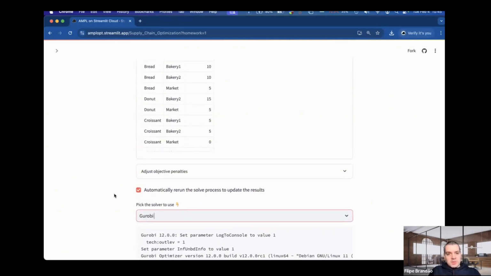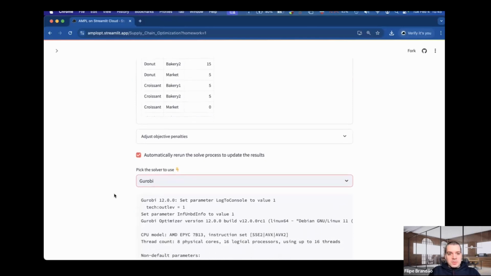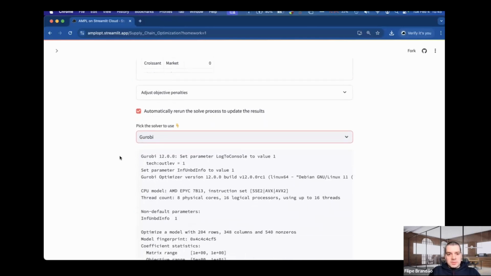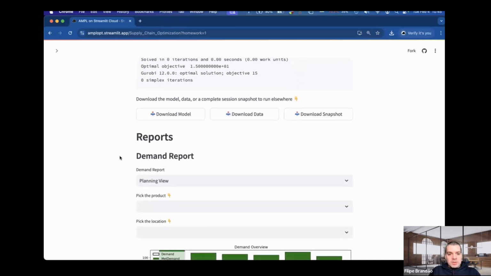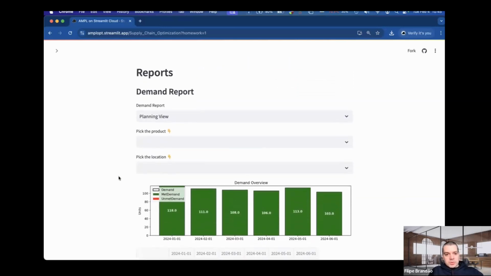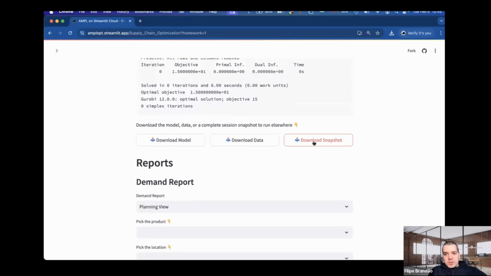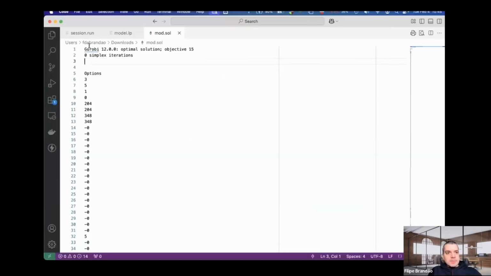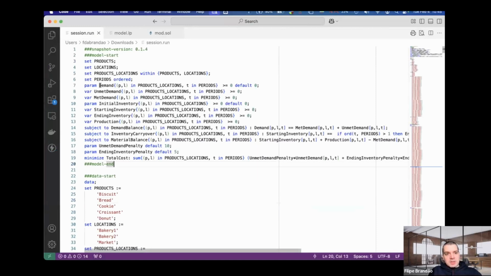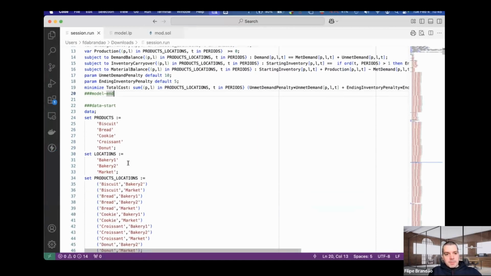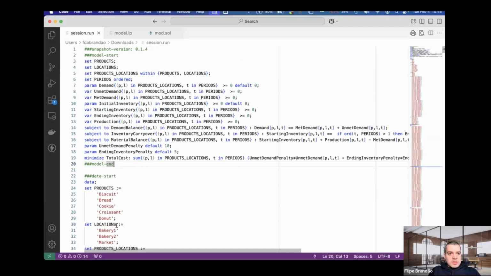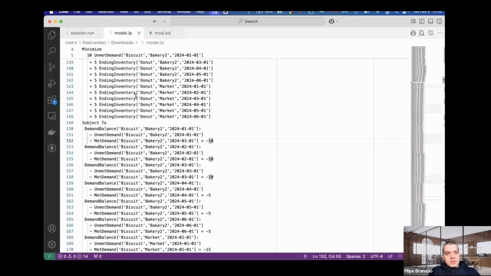So AMPL is taking care of loading the model, loading the data, combining them together, and converting that into something that the different solvers are able to solve, and then retrieving back the solution to produce reports. Here we can download a snapshot that combines the model and the data. So once we have this, we are ready to build the model that can be sent to the solver. In fact, the way that AMPL communicates to the solver is using an efficient binary format, so it's not very readable. So I'm going to show here the output model written by Gurobi.